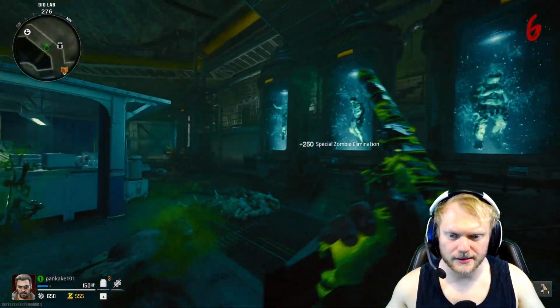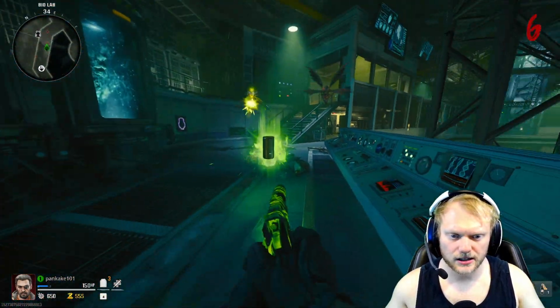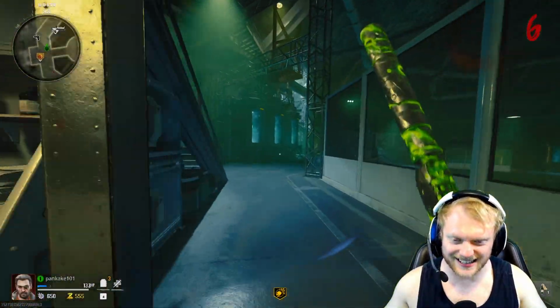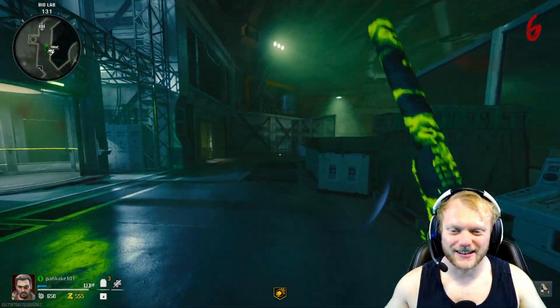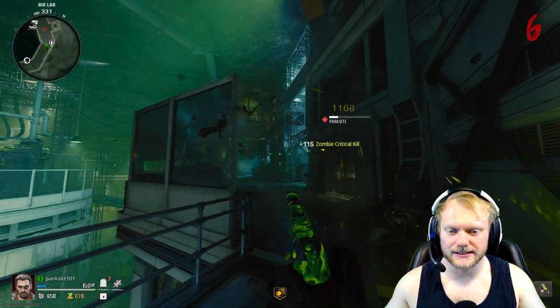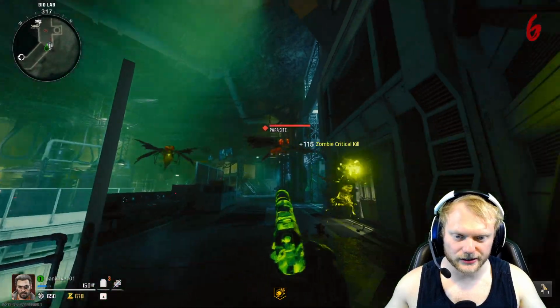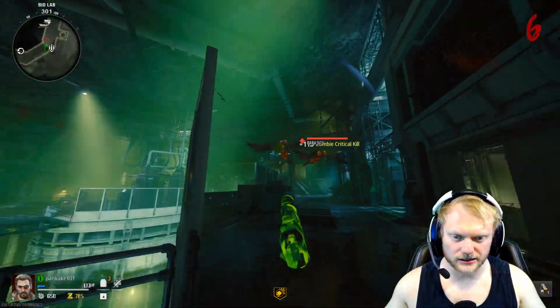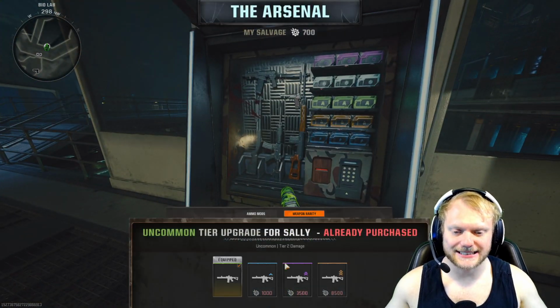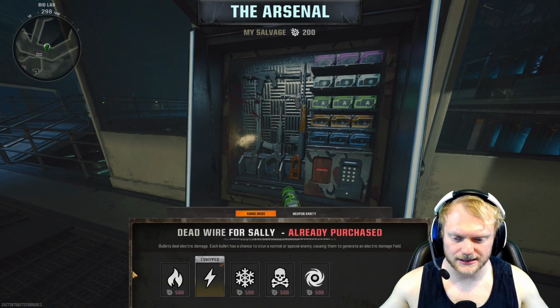So by killing him, you'll get a free perk. What do we get? Deadshot daiquiri? That's not what we wanted. But remember, you don't have PhD yet. I would recommend waiting till you get PhD before you leave here, just because, right, you don't want to down yourself. So now we can start the next step of the Easter egg, which is getting dead wire. So go to ammo mods, dead wire.